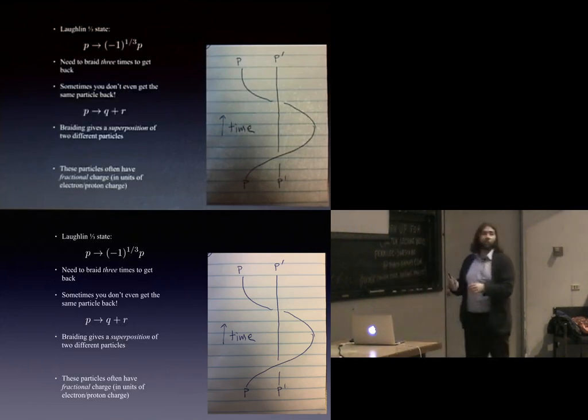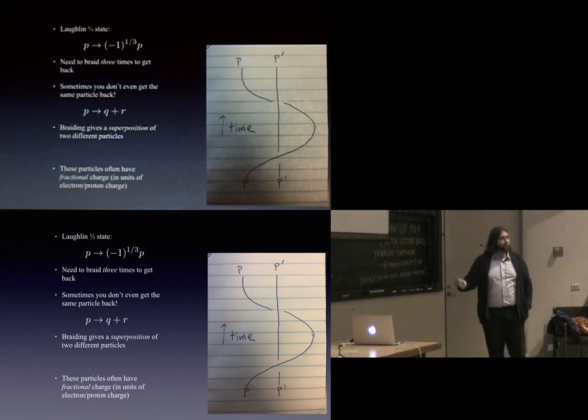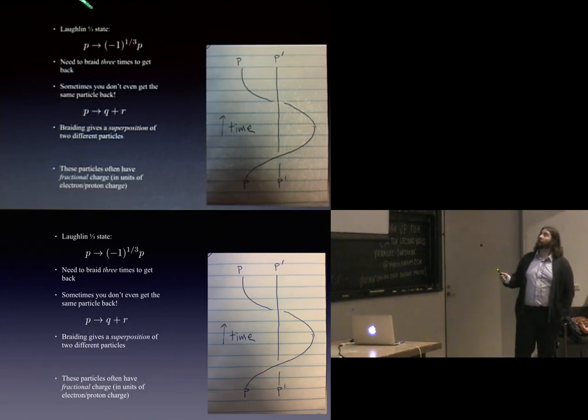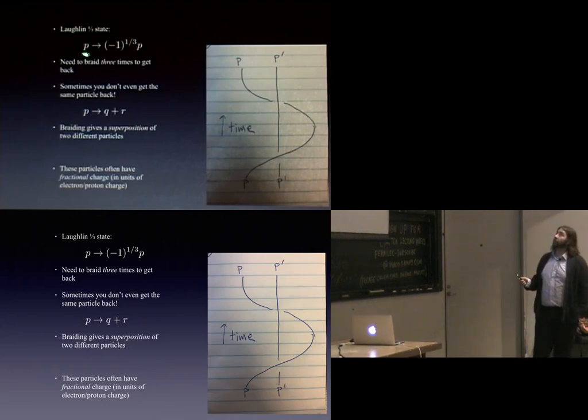So, for instance, you remember that I had that plot and there was this big wide plateau where it was 1/3. Well, it's known that for that 1/3 state, this very famous Laughlin 1/3 state, if I braid P around another one of itself, I don't get plus or minus 1. I get -1 to the 1/3, which is just a complex number. And so, if I wanted to get back to where I started, I don't have to braid once, I don't have to braid twice, I have to braid 3 times to get back to where I started, which is very strange, and is something that doesn't happen in regular particle physics.